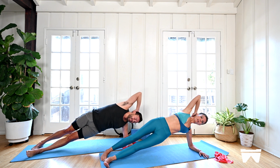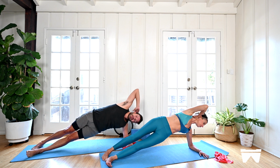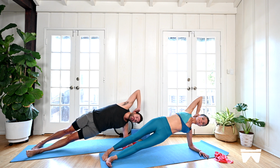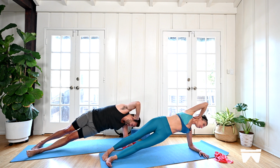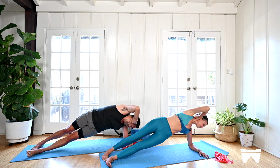We wanna make sure we're not allowing the hips to drop. So we don't want that left hip to drop. We wanna find a beautiful diagonal. And again, you can think about that left inner thigh spiraling forward as the right inner thigh spirals back. If you visualize those bones doing that, you're gonna find deeper low belly connection. Let's go for 2 more.